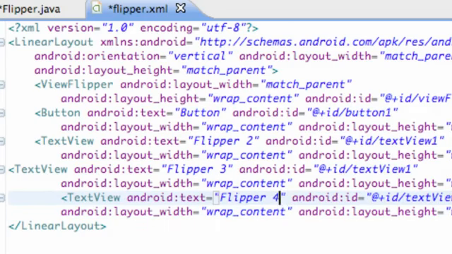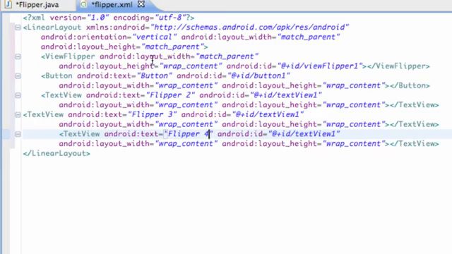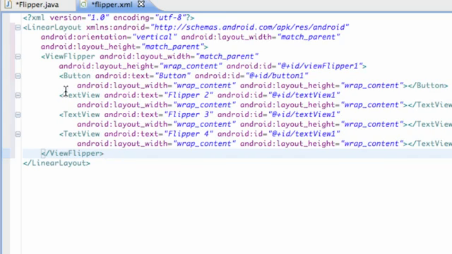So all we have to do now, since we have our flipper set up, is put this ending statement outside of whatever we want our flipper views to do. We can also set up linear layouts and then set up buttons within a linear layout to make the view look a little bit better. But instead we're just going to have one class be, you can think of it as an activity somewhat, be a button, the next one's a text view, next one's another text view, etc. That's how the flipper class works.